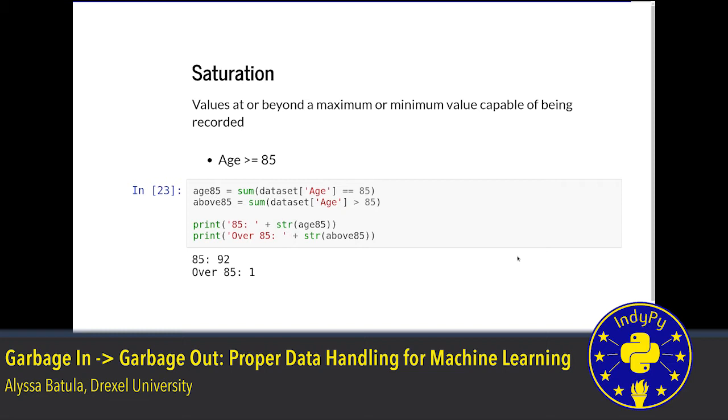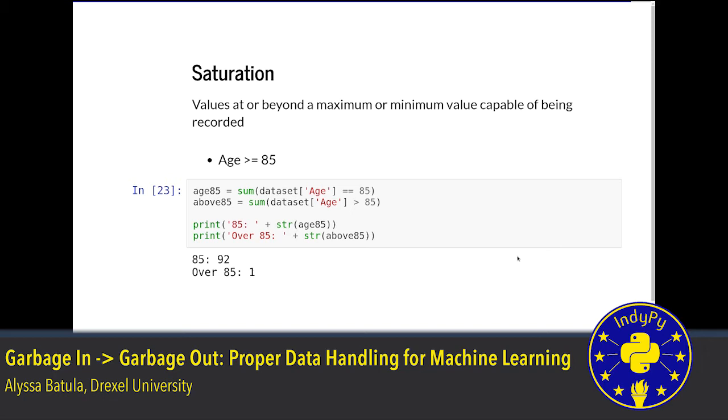So you can find how many are at any saturation limits you know. Anything that's over the saturation limit, you can, again, immediately conclude is wrong. Things on the limit are a little trickier, because you don't know what they are. Anyone here who's listed as 85, they could be 85. They could be 90. They could be 110.